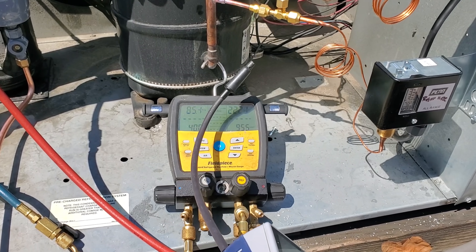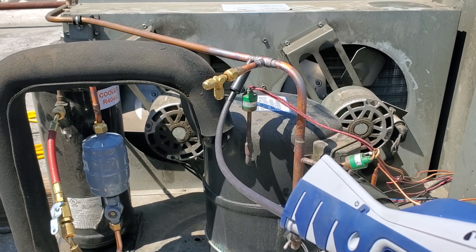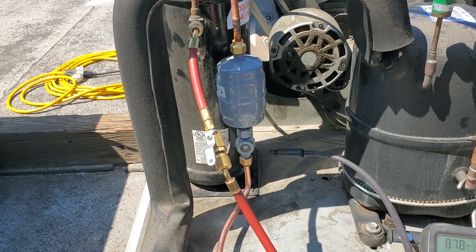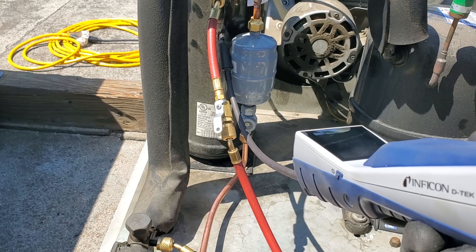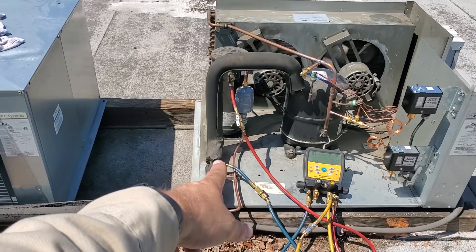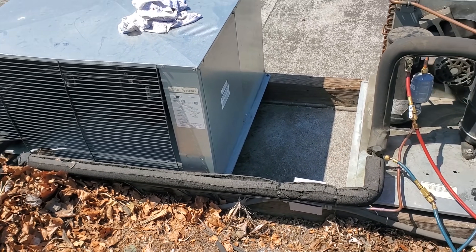The sight glass just cleared. I'm going to run my leak detector over all the braze joints — just to make sure, even though we did a pressure test. Not picking anything up. I wouldn't be surprised to find something around the packing glands, but nothing. The only thing I wish I'd done different is bring some insulation. We'll have someone repair it with foam tape — the insulation is still good, it's just the foam tape on top that went bad.